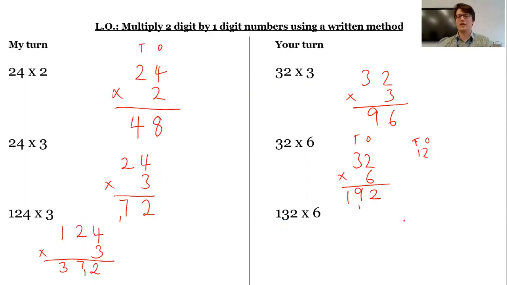And then finally, 132 times 6. Well, I know the 32 bit's going to be the same. But here, because I've now got 6 times 1, I need to put my regrouped 1 down here. 6 times 1 is 6. Add that 1 gives me 7. So I end up with 792.